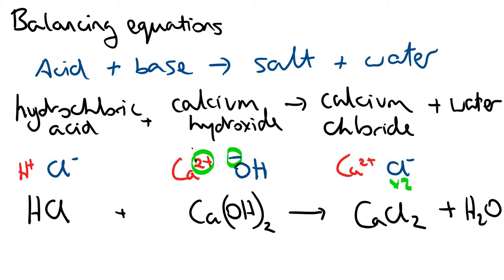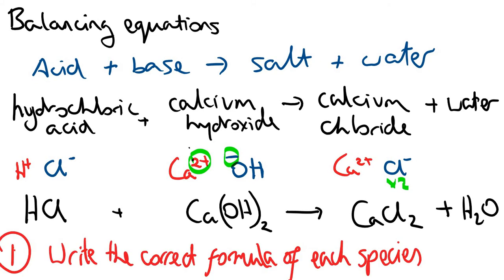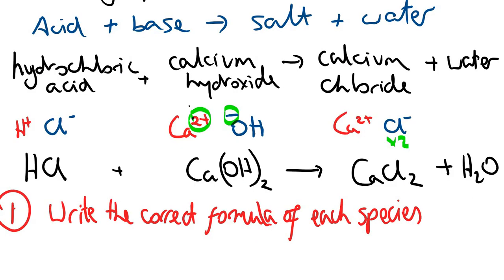Okay, so what we've done there is we've gone through the first rule of balancing the equation. We've made sure we've got the correct formula of each species. So just to write it out, write the correct formula of each species. We know we've done that. Now, the law of conservation of mass for chemical reactions states that for every atom that you have in the reaction at the beginning, the same atom must exist at the end. Whether it's a gas that gets released into the atmosphere or not, you still start with a certain number of atoms of each element and you end up with the exact same number of atoms of that element.